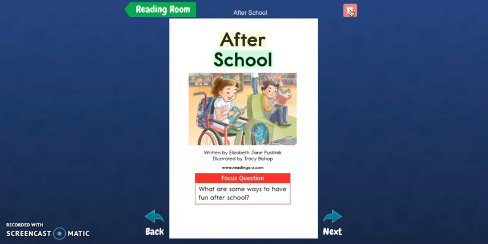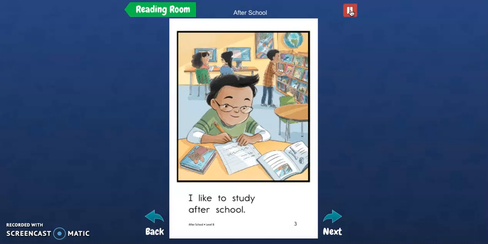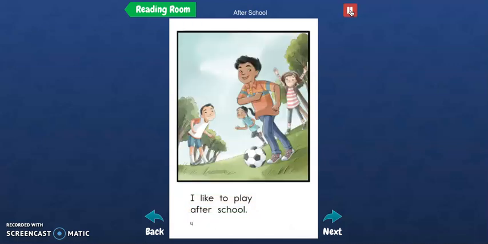After School, written by Elizabeth Jane Postilnick, illustrated by Tracy Bishop. Focus question. What are some ways to have fun after school? I like to study after school. I like to play after school.